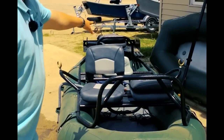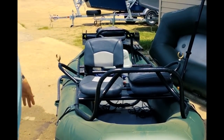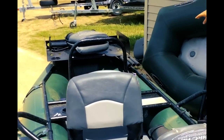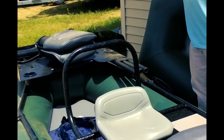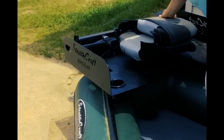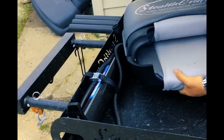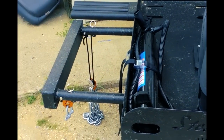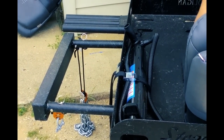All our boats have the drain plugs standard now. We have the nice rod storage here. Nice motor mount here. One more thing we're doing that I think is really neat. Once again, you can see these come right off. So if you want to put more stuff on here, guys that aren't using motors, I've seen them put another box back here, they'll strap it.